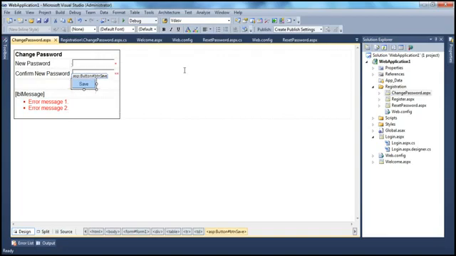So I'm going to quickly copy and paste some ADO.NET code. But before that, if you look at the change password page itself, it's pretty straightforward. All it has is the static text new password, confirm new password, and then two text boxes where the users can enter their password and confirm new password, and then they click the save button. And here again we have some required field validators and compare validator to make sure new password and confirm new password match up, and then a validation summary control and a label control to display status message.